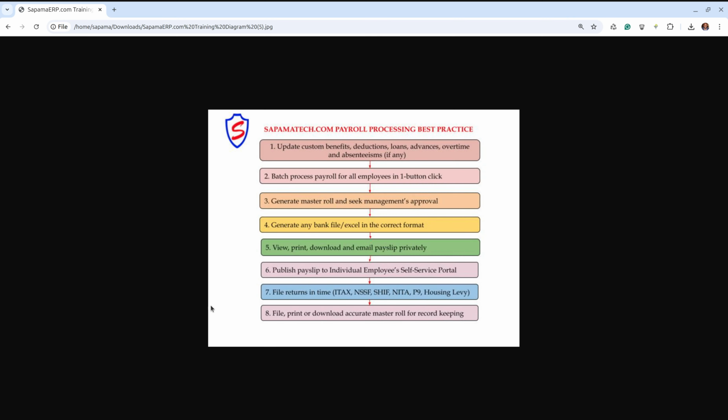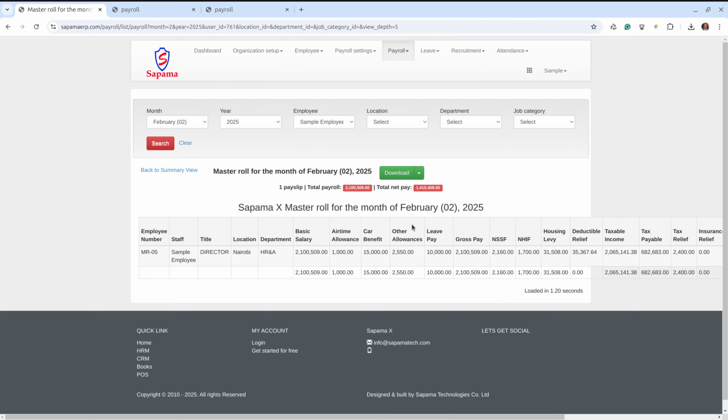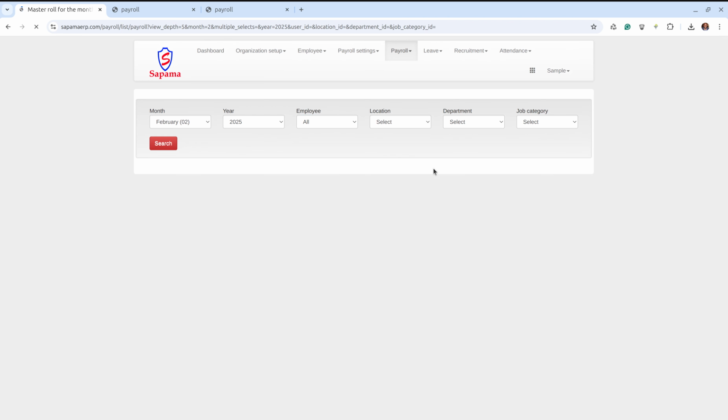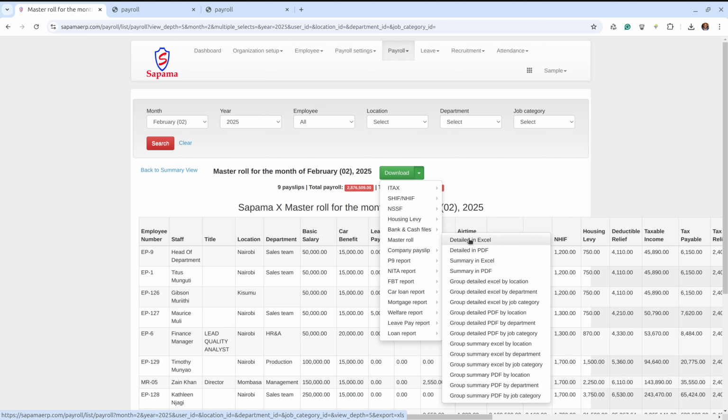So finally, this is a file to print and download the accurate master roll. This is the master roll. The master roll is here. If you want to download it, you're able to come and say master roll detailed.